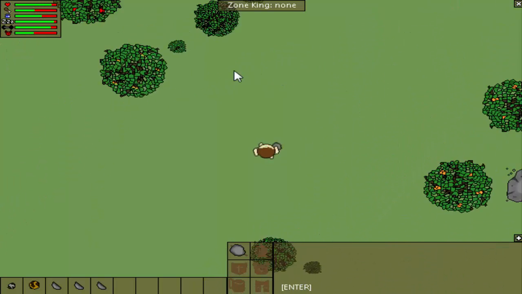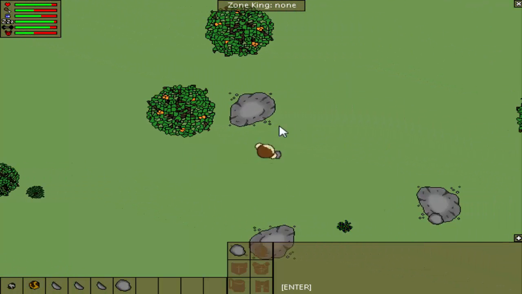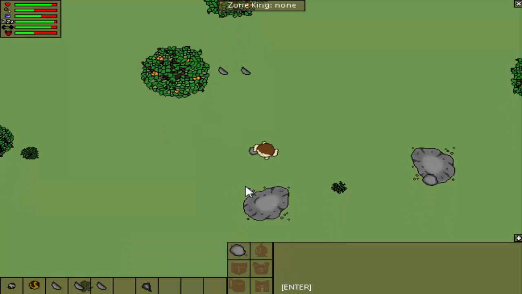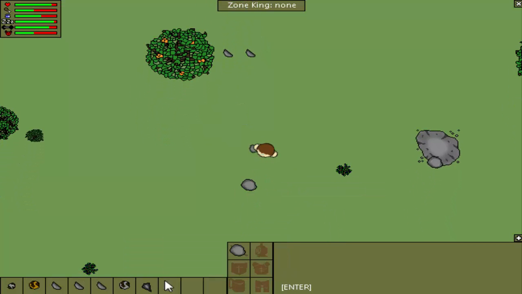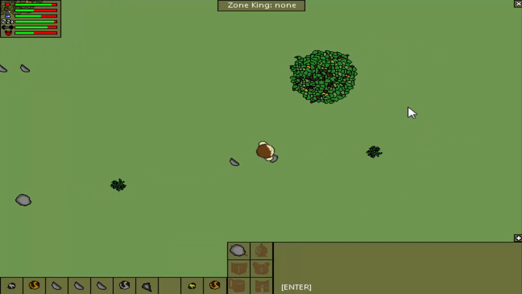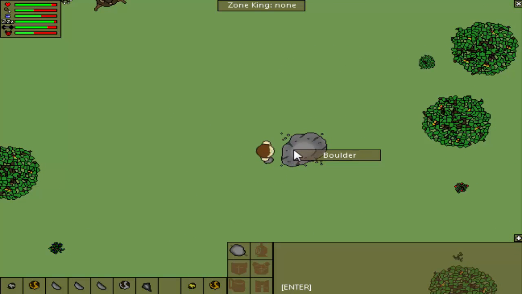So just keep running around, try to pick up a few blunt rocks, and use these to mine initially. You pick up this flint right here. This is for creating fires. As you can see, you get some ore. Some are more rare than others, so I just got a gold ore, which is actually pretty rare. And that's useful later on to make keys and locks.